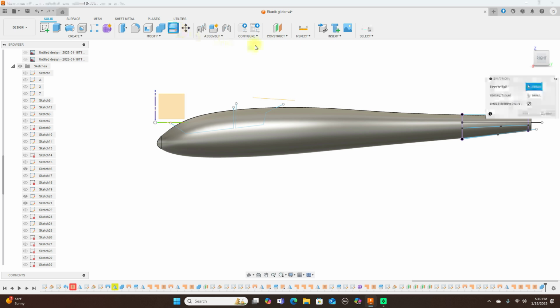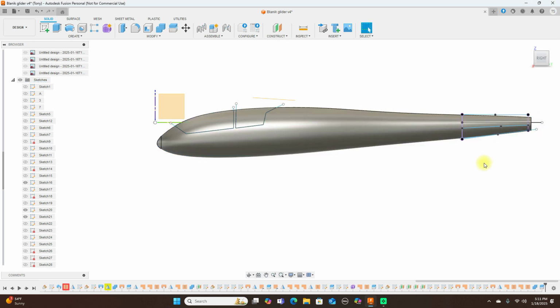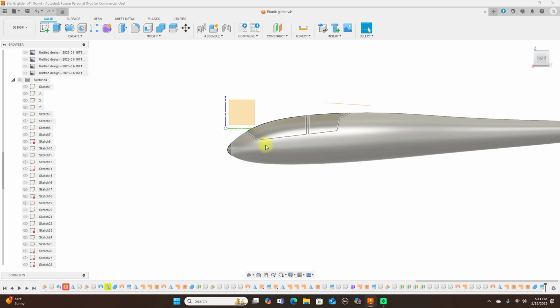All right, split body, splitting tool, this, click OK. Turn the sketches off again. Now this is split too.